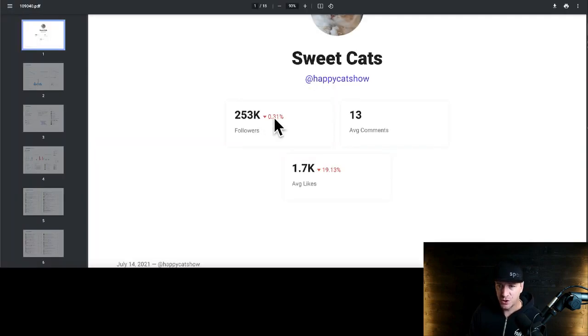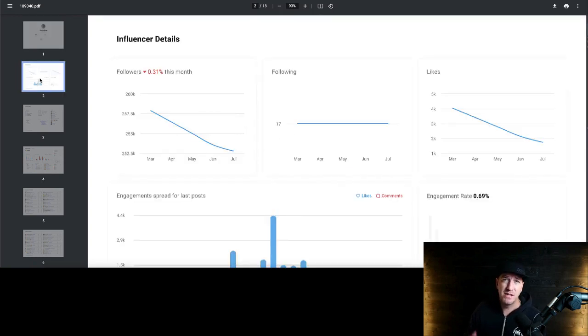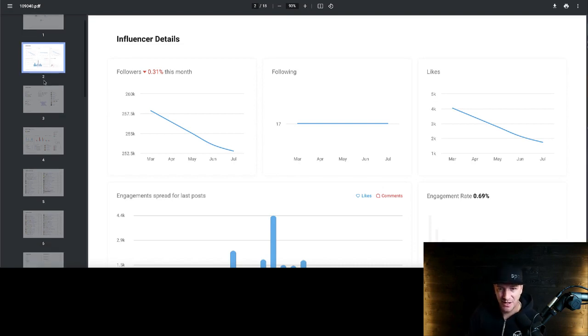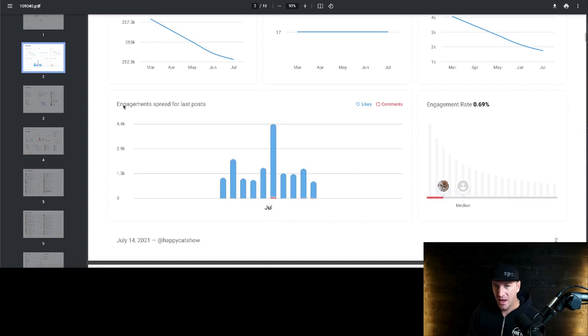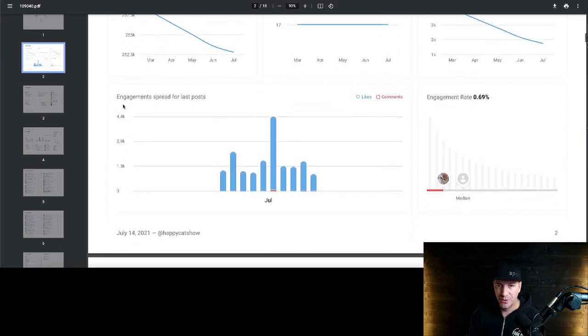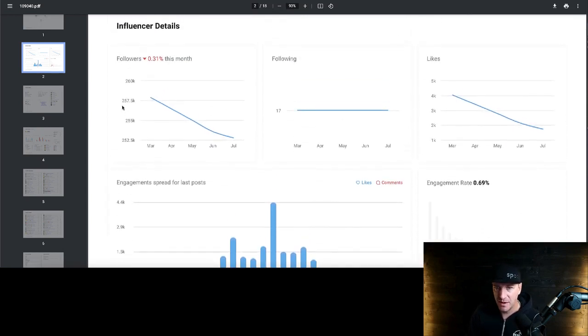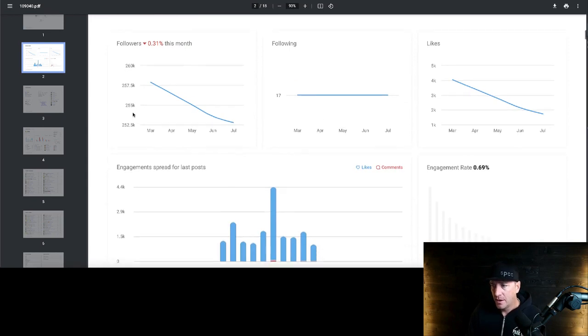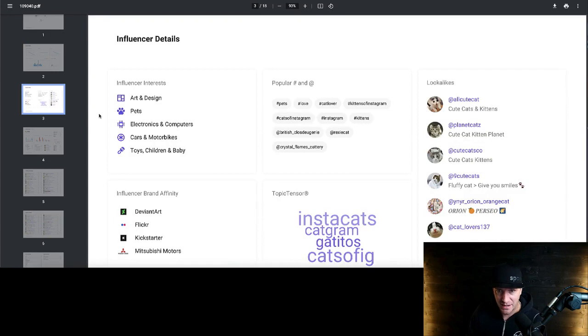So you can see the trend, which is good. You want to see that obviously increasing or not shrinking a ton. Most of these that are for sale on FameSwap are people that started them, grew up the following, and then they're, I wouldn't say dying, but they're not necessarily the hottest assets a lot of the time. They're trying to sell it just to make some money out of it. We're not necessarily too concerned about that. If we can use it for a year or two, it's not that big of a deal. And you can see again whether the likes have gone up or down. So this is definitely on the downtrend. That would be a negative.